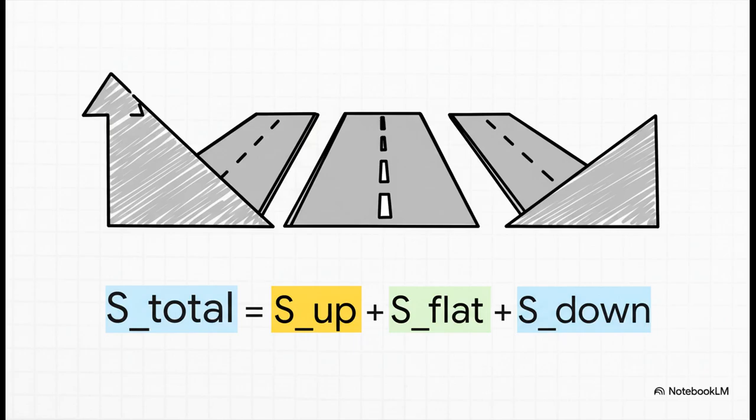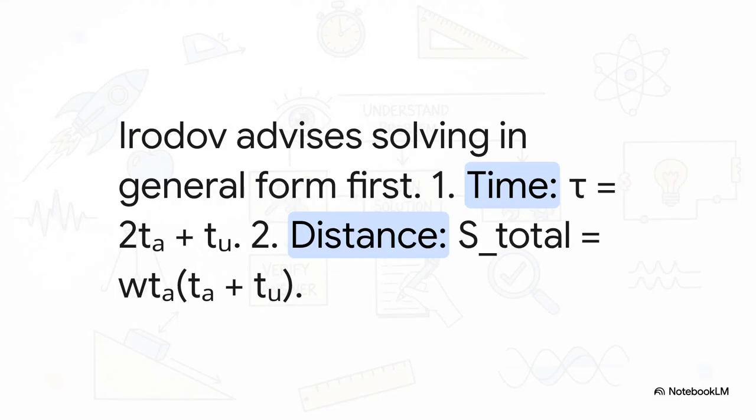Now, because of that symmetry we found, the acceleration and deceleration distances are the same. And the max velocity? That's just the acceleration w times the time it was accelerating, t sub a. We can substitute that in and simplify the whole thing down to this nice expression. Total distance is w times t sub a squared plus w times t sub a times t sub u. And there you have it, our 2 key equations. One describes the total time, the other describes the total distance.